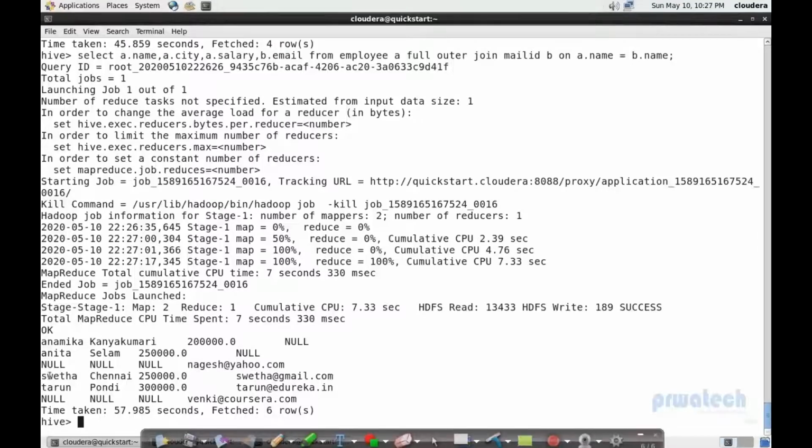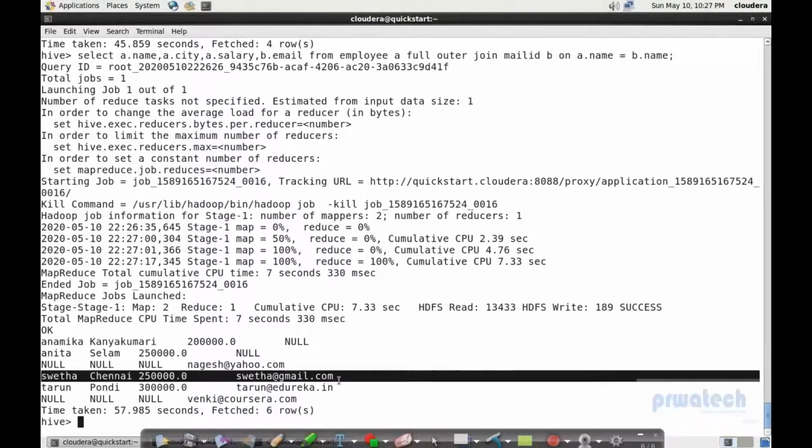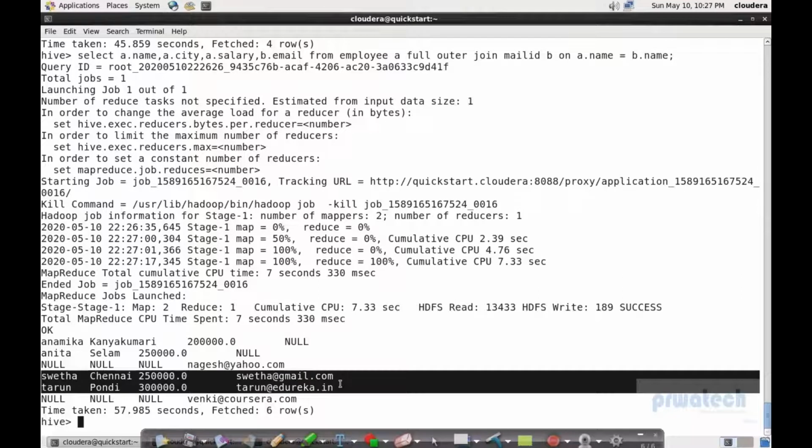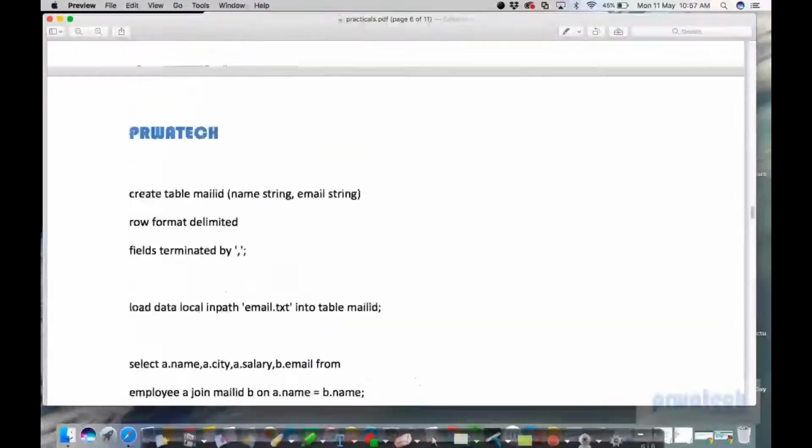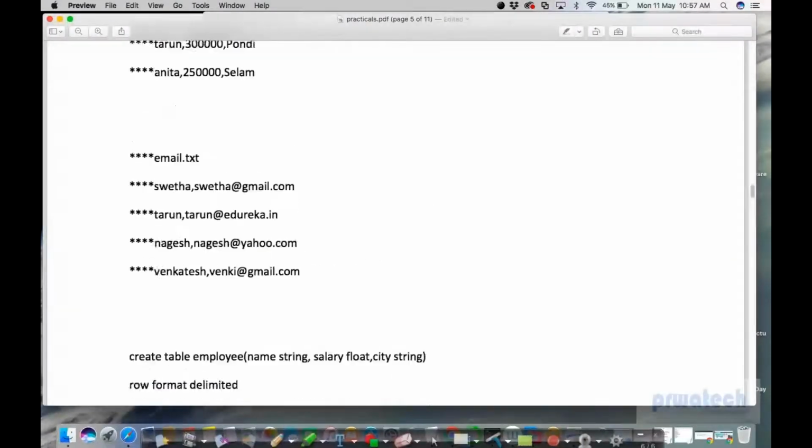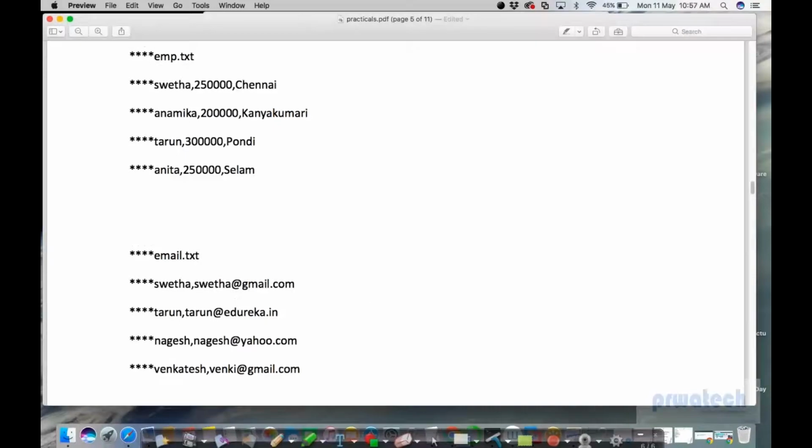So only two results will come full. All will have some null entries. Rest will have some null entry because Nagesh is present here. Name is not there. Venkatesh is not present. Yeah, that's okay.